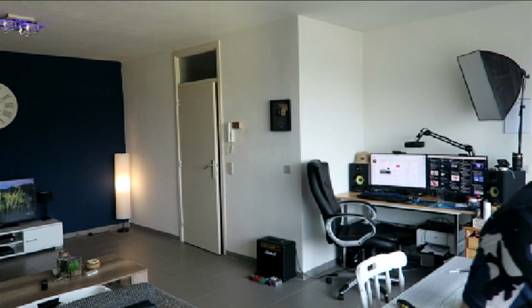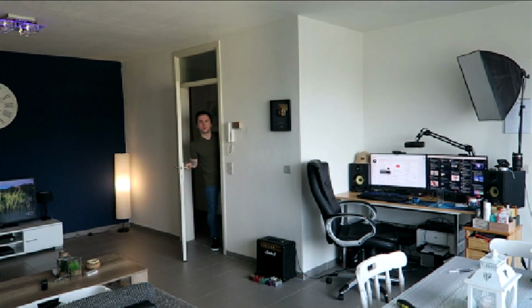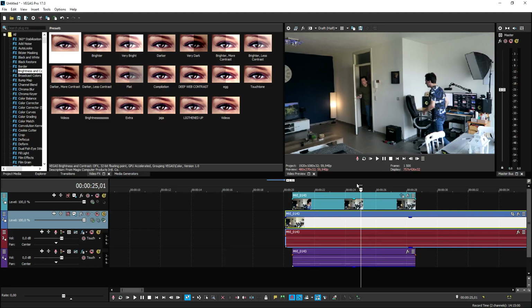So if I play this back, as you can see, I'm still in the frame. So I'm going out of the frame right here, and then also at the same time, the door is opening, as you can see, and that is basically how you do it. It's really not that complicated at all. So then I'm just walking back, as you can see, but I'm walking into this fade, and that's because we actually masked off this part of the video.